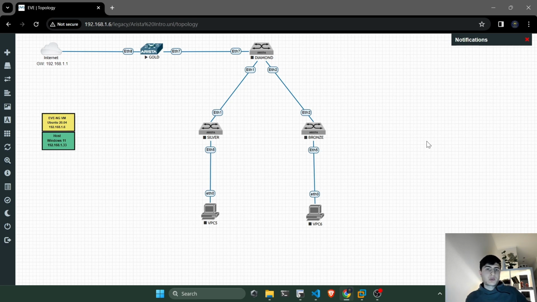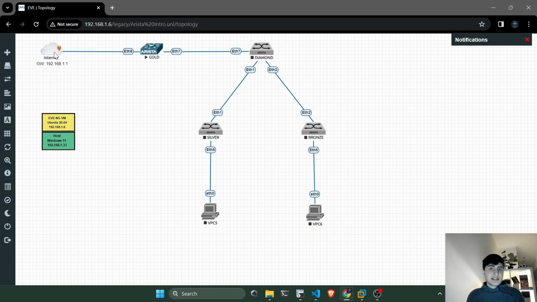So as you can see on my screen, I have set up a very simple lab topology consisting of 4 switches. I have named them jewelry stones: gold, diamond, silver, and bronze. And my gold switch has access to my home network, and through my home network I am able to reach the internet. Now, I have done this because I am planning to create and execute some scripts on my switch for automation purposes, and perhaps I might need to install some packages, and to do that I might need to download those packages from remote repositories. So that's why I might need internet access.